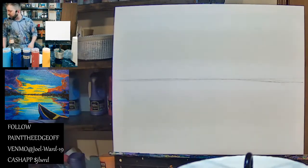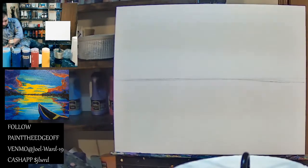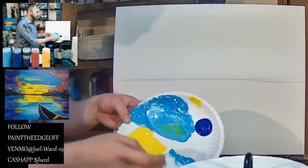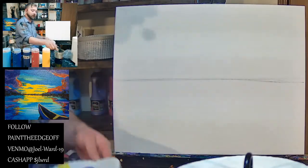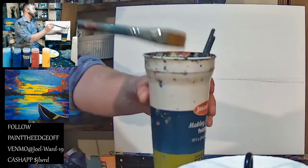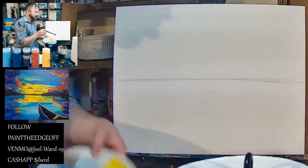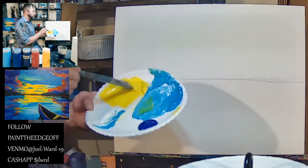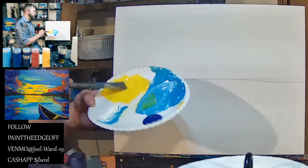Okay, so on my plate, I kind of already started this one, so I'm going to grab my plate. I've got light blue, some white, some of my phthalo blue, and a lot of yellow there, okay? So that's what I'm going to start with. I'm going to take my big brush out of my water cup here, tap it off on the side so you feel fancy. Then I'm going to start by stirring it in with that yellow. Get your water all stirred in there. You want to mix the water in with your paint, that way you won't get any drips going down your canvas.